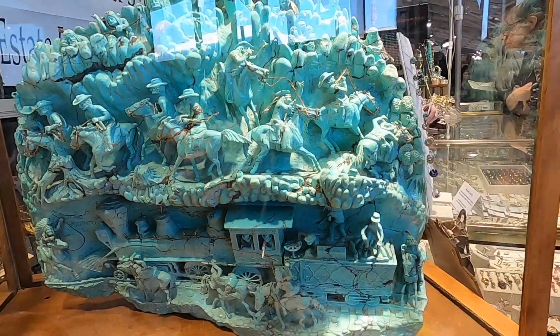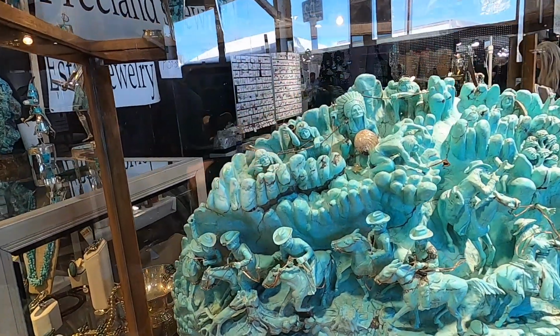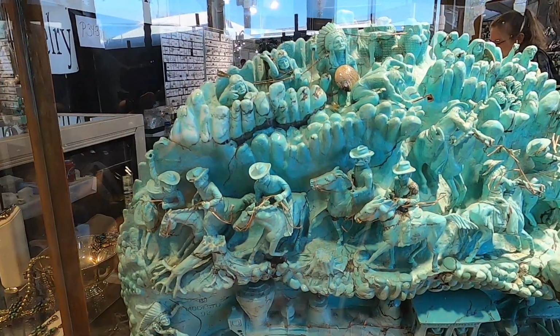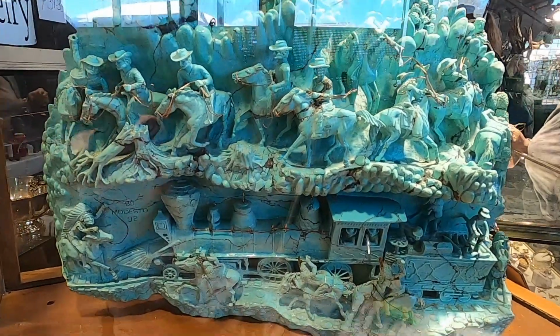Stunning, huh? Look at all that. The carving. Yeah, it is absolutely stunning. You got some more stuff in there. Yeah, this is fun. I love the old antique and estate. He's got these two cases here. It's such a mix. Our family does most of the inlay work, just a few out.